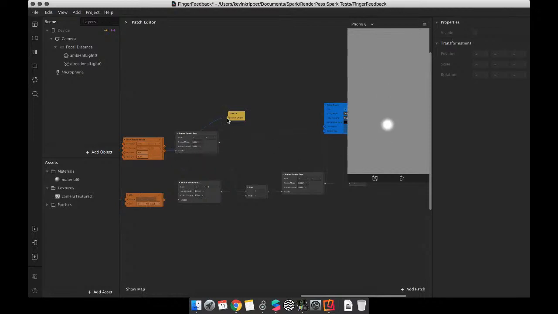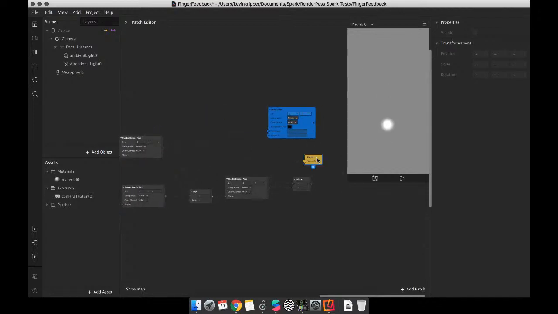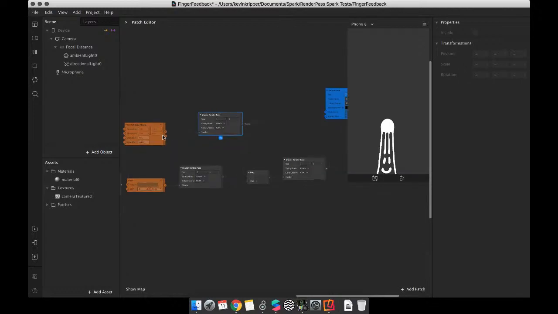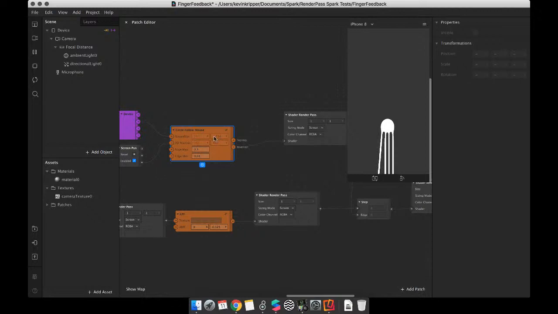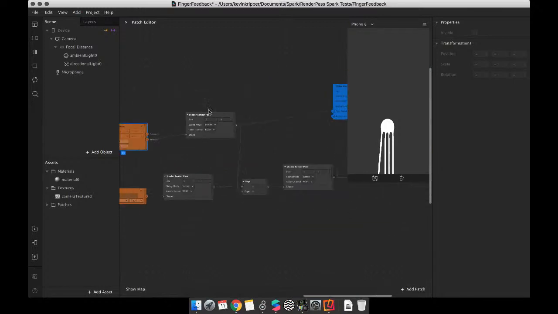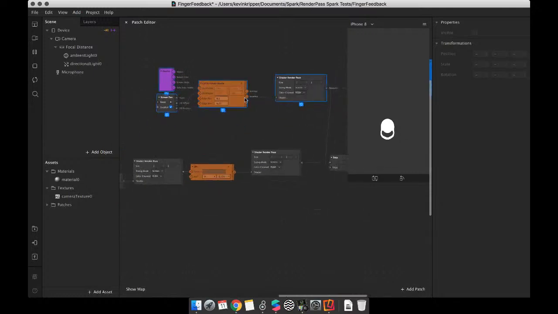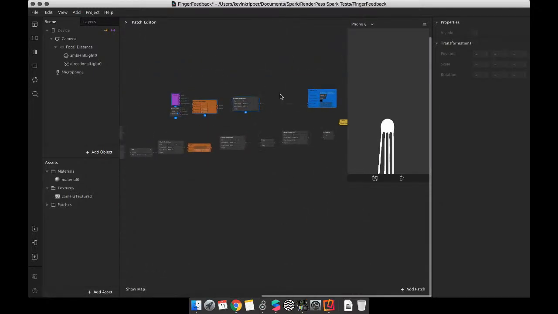So I'm sending that single circle here to the delay frame patch, and I have to put in between a shader render pass because this is not an image, this is not a texture, this is a procedural thing going on in Spark, and in order for the delay frame to understand what you're doing, you need to plug here a render pass.